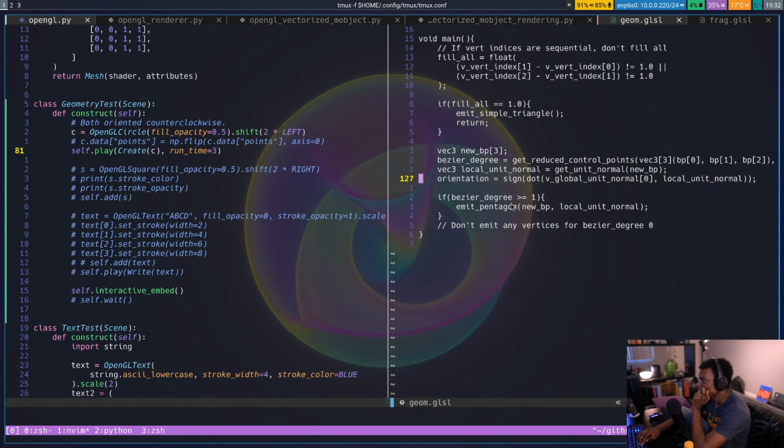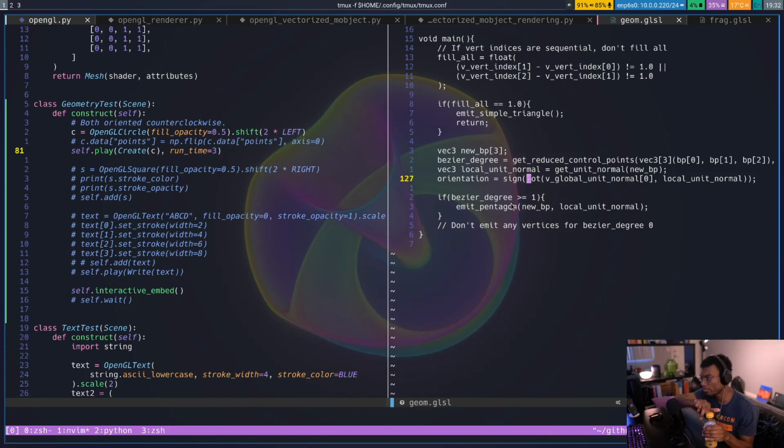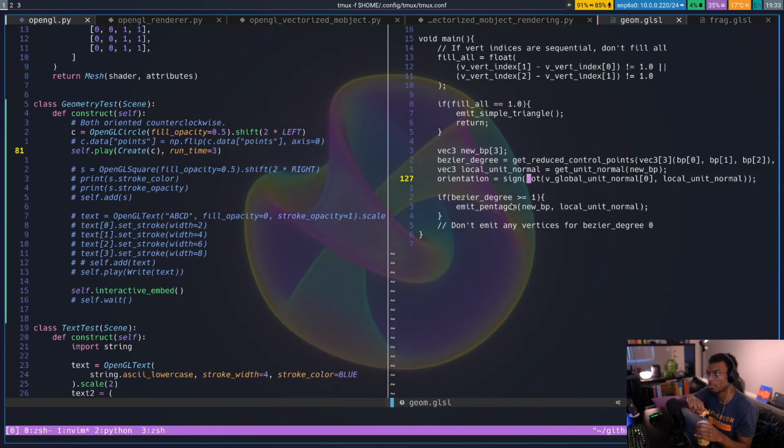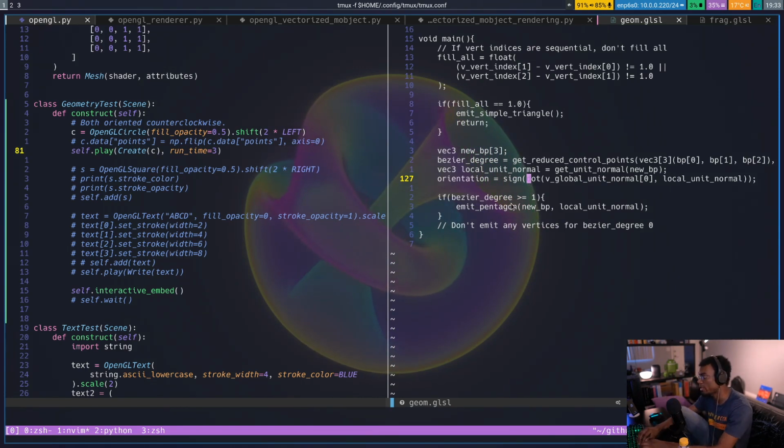I don't know what this is. Well, I sort of know what this is doing. The dot product is going to be positive if the two vectors are pointing in the same direction and negative if they're pointing in different directions. So, I don't even see why that matters. It's computing this variable and then not doing anything with it.